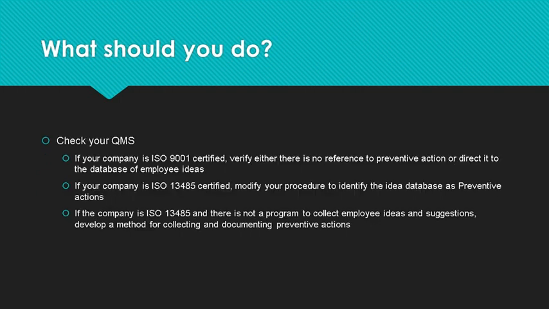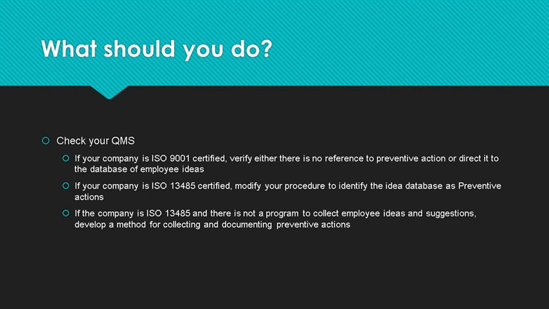In addition to the requirement in ISO 13485, many ISO 9001 companies had a corrective action preventive action system, better known as CAPA, prior to transitioning to the 2015 edition. If their documented information still directs the collection of preventive actions, but none are listed, this is again a finding against the QMS. So what should you do?